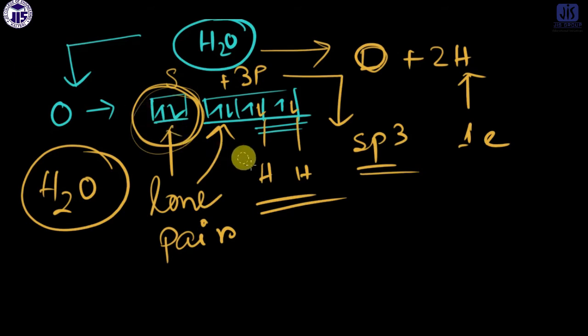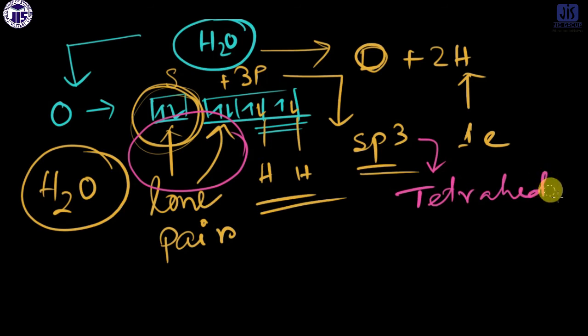When there is a question of the lone pairs, their original geometry will be tetrahedral. I will tell you what the geometry will be for each and every case. Geometry will be tetrahedral. Okay, no problem about this, but what will be the shape of the molecule? Shape means when the lone pair should not be considered.